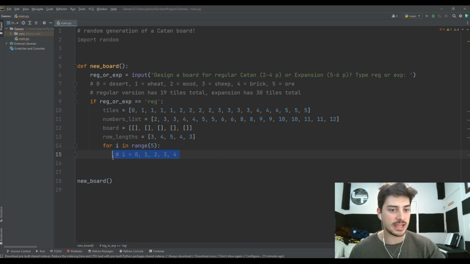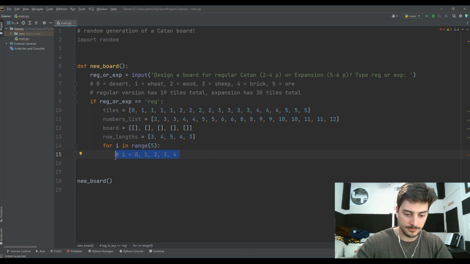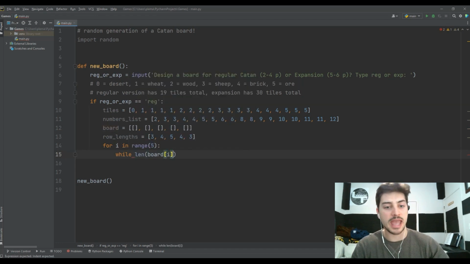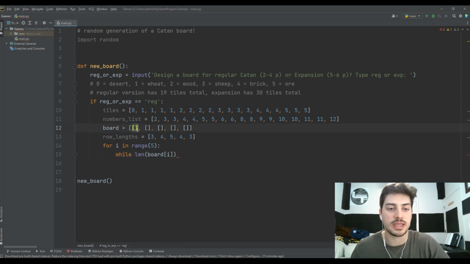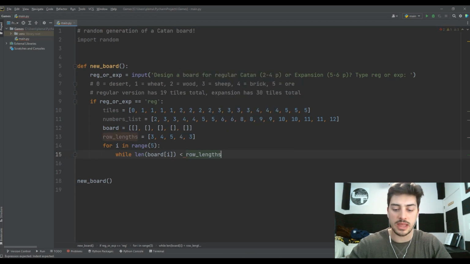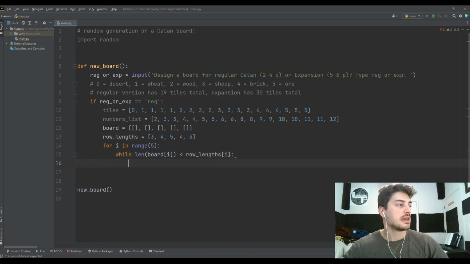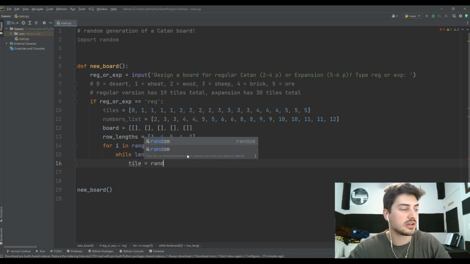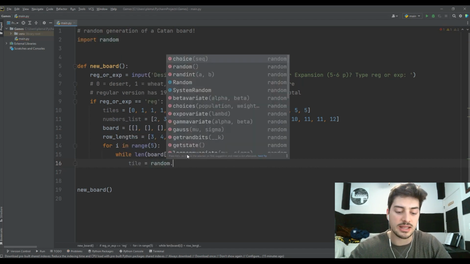And what we say is for i in range 5, while the length of board at our index value, so whatever list we're currently looking at. So when we're doing i of 0, while the length of our board is less than the row length at i, then what do we want to do? We want to select a random tile. So we'll do tile equals random.choice.